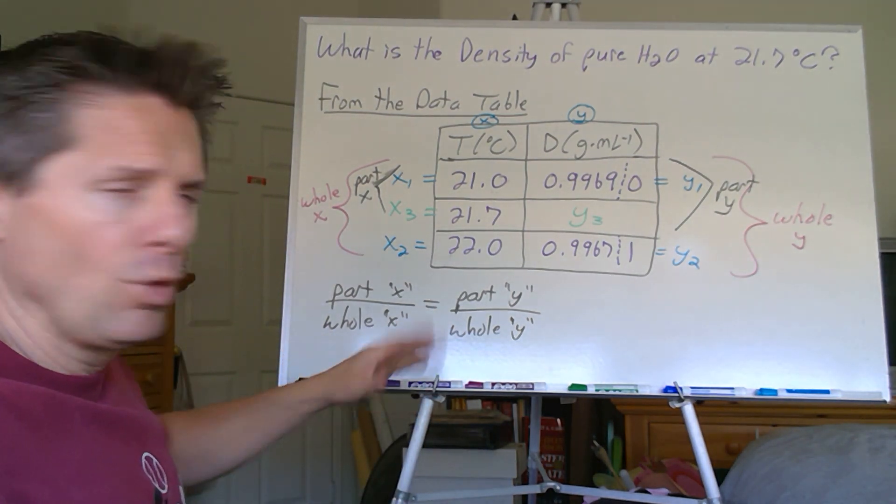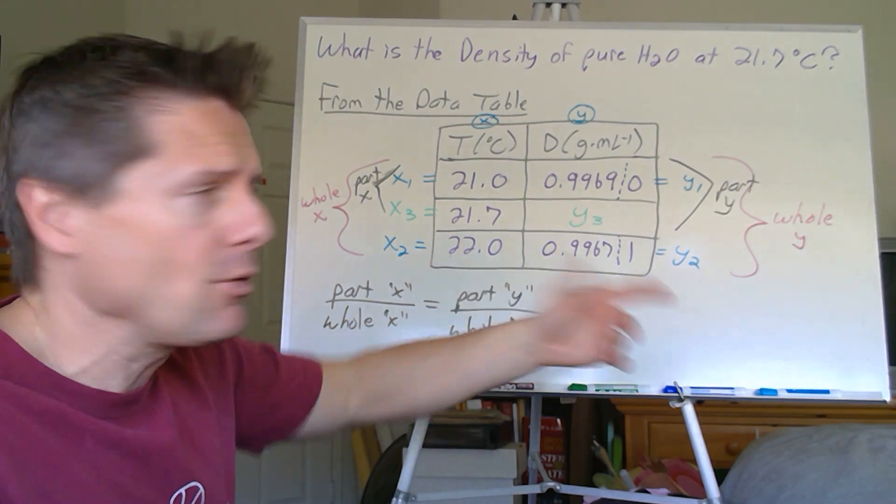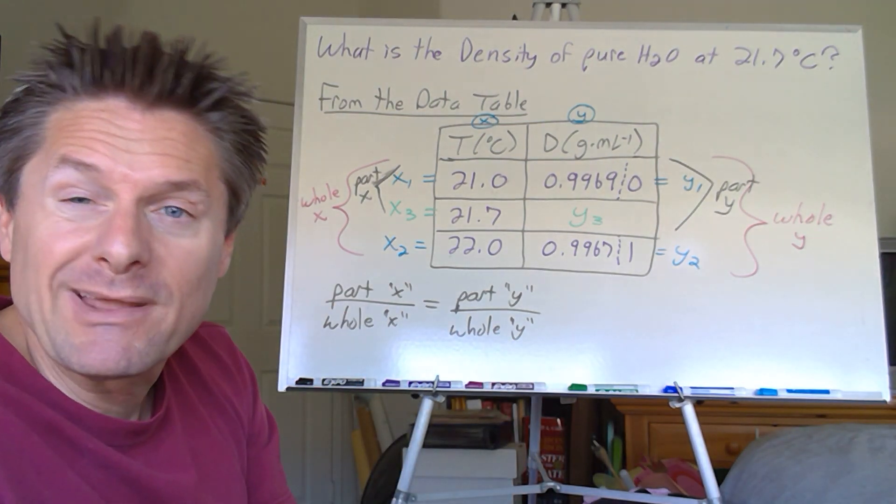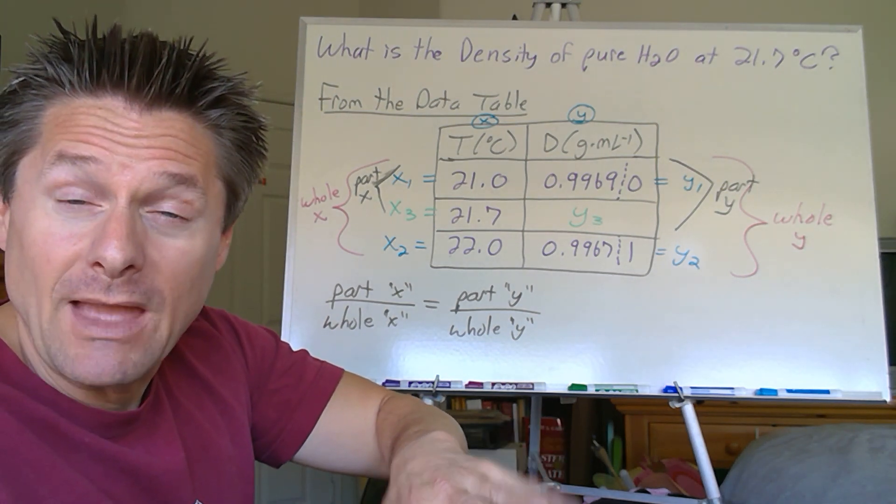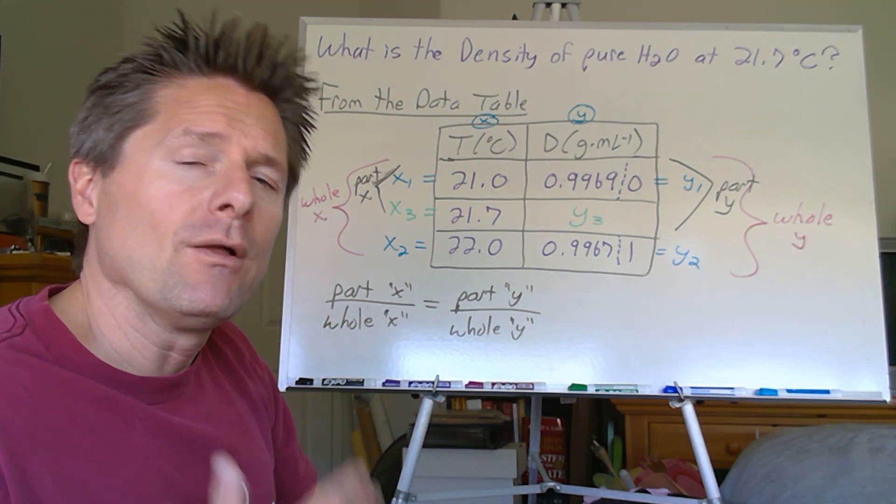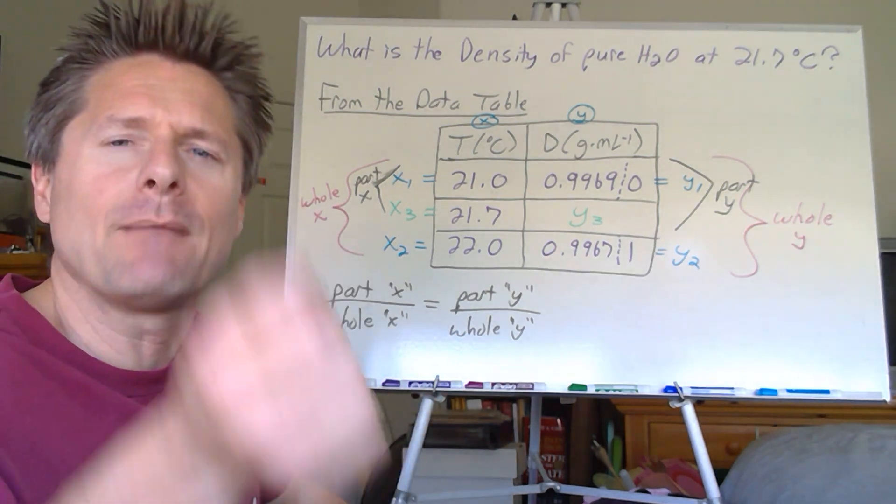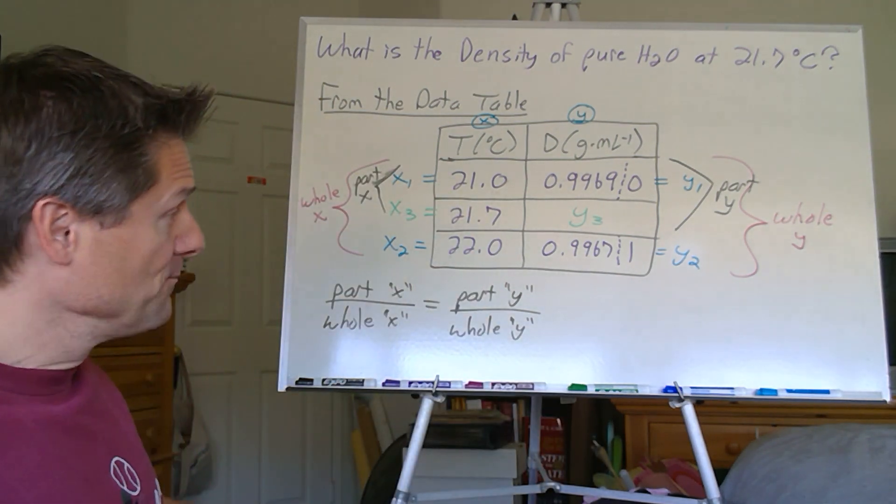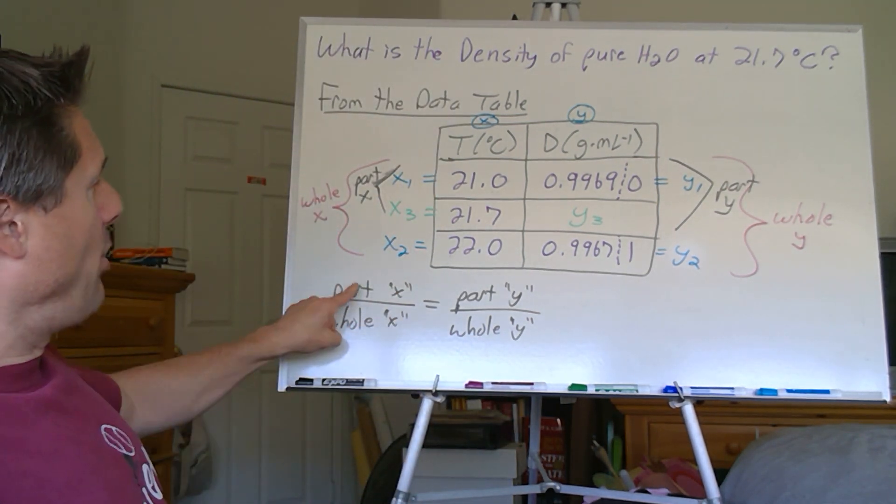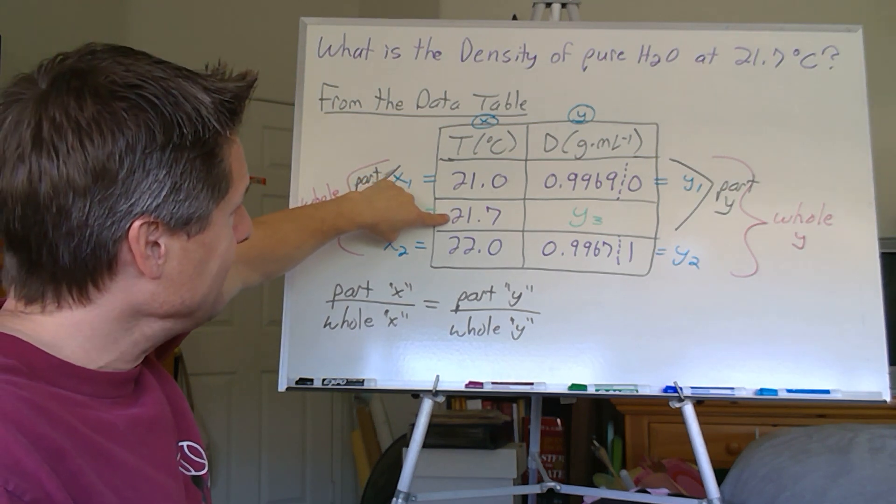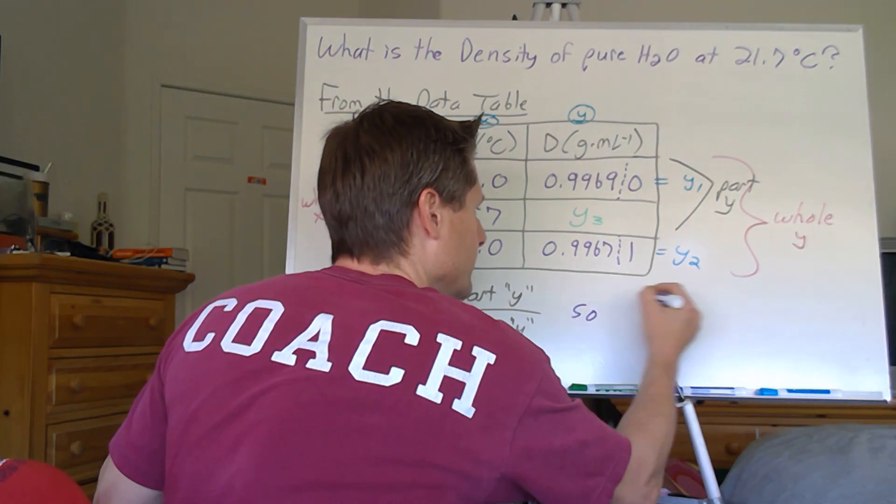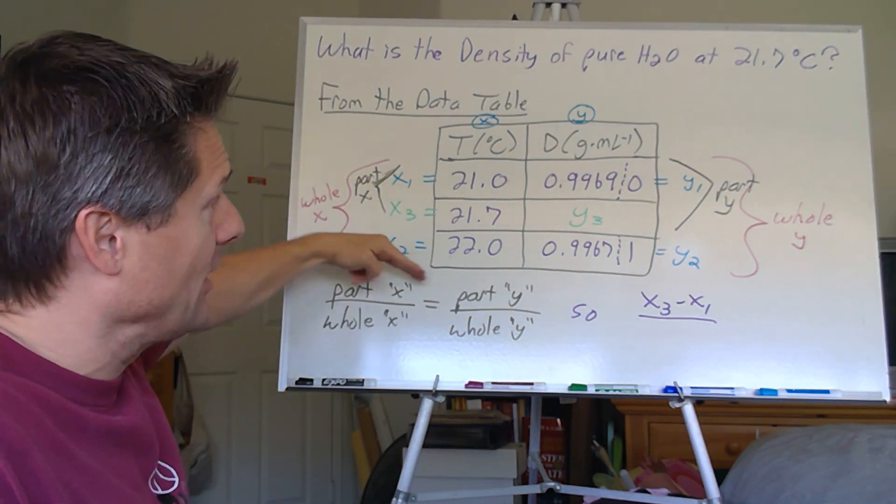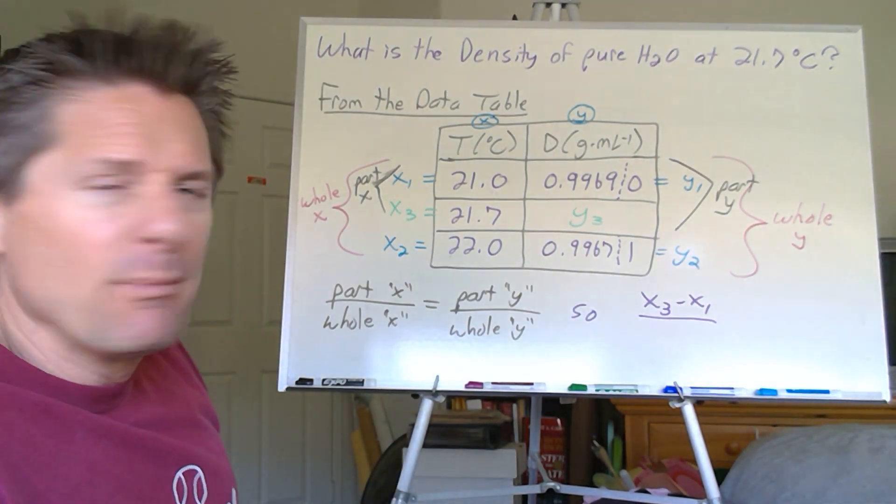Party and holey. So this would be the part of X. This would be the whole of X. This would be the part of Y. That would be the whole of Y. So we can set up the ratio where the part of X over the whole of the X range should equal the part of Y, not party, over the whole of Y. Do you see that? This is only if it's linear. We'll do one example. I could stop it after this. I'll derive an equation for you, but let's go ahead and solve it for 21.7 so you can see how to track the uncertainty.